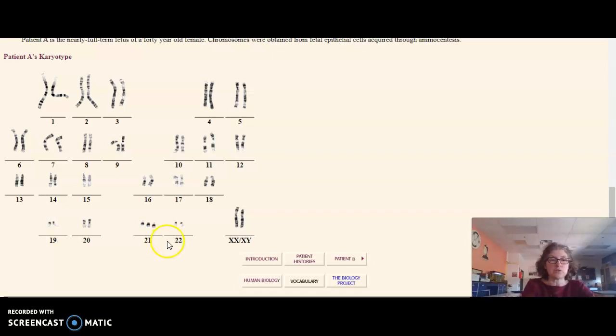Your chromosome condition is going to be, instead of 46 chromosomes, you would say there are 47 because there's an extra one here. So you would write, for the chromosome condition, you would write 47.